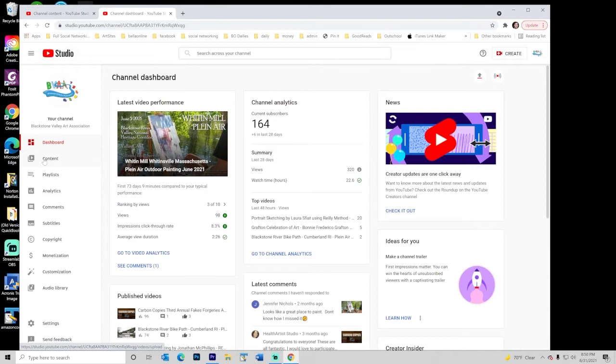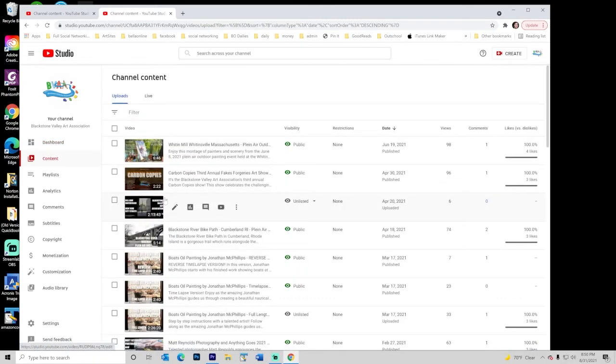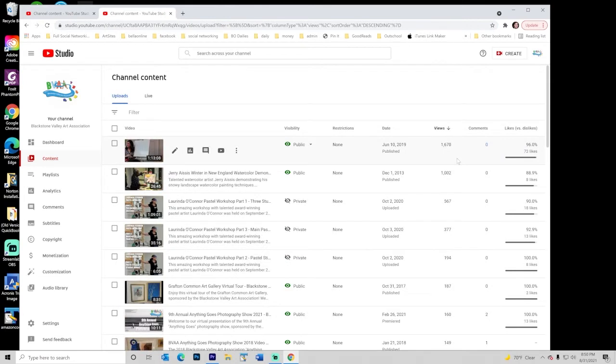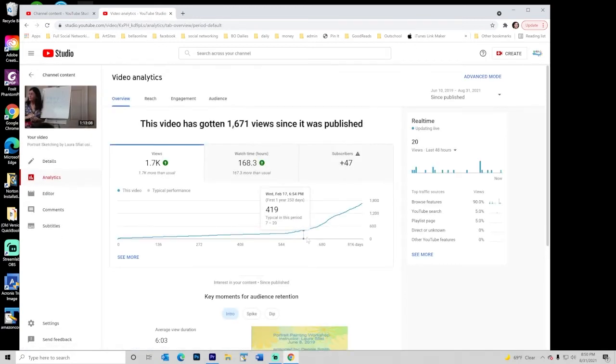If we go into the content listing on the left, then we get to all the videos in the system. We'll sort them by views. So this is a small site. We tend to get views mostly in the hundreds of views, and we have just two that are up over in the thousands of views. So when you're looking at videos, the way to see the statistics on a given video is to point at that video in this content listing and then to click on the analytics button. So we're going to click on the analytics for this portrait video.